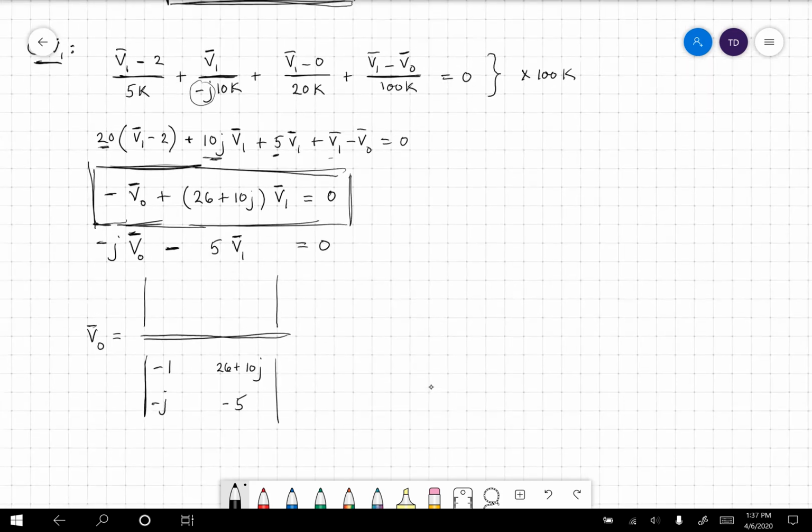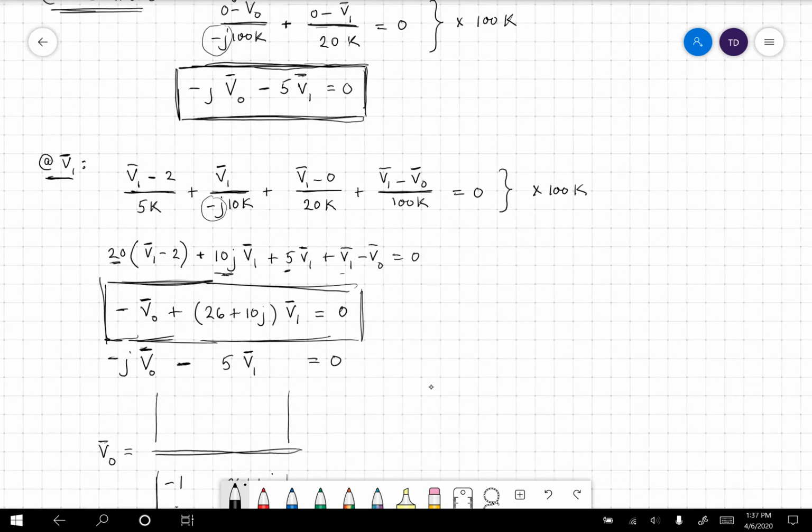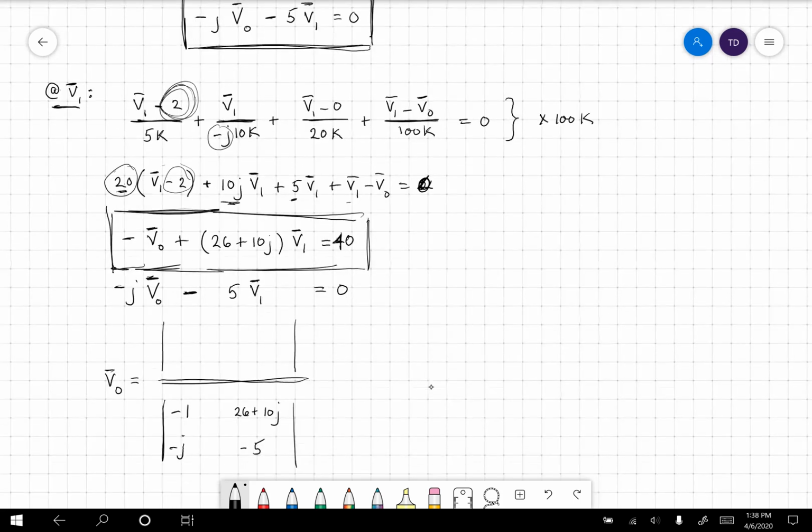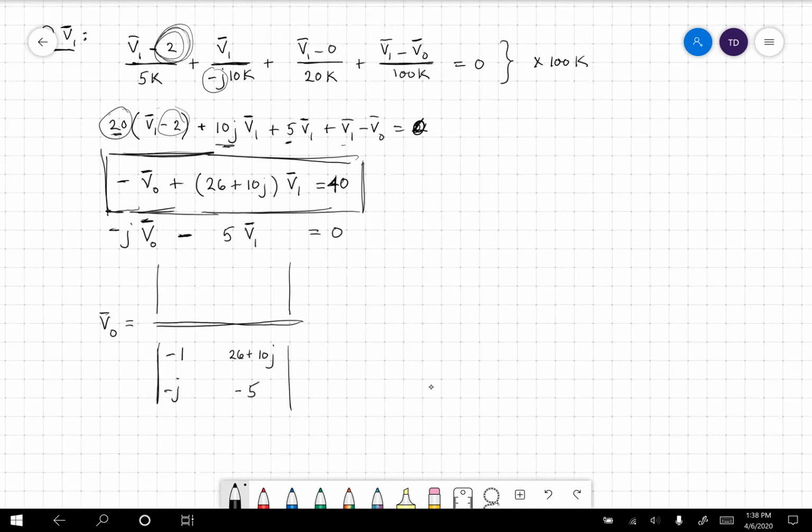I got a 0 here. What did I miss? My mistake. See this 2, guys? I missed that. So over here, it's going to be 20. 20 times minus 2 is minus 40. Bring it to the other side. It's 40 over here. When we bring it over, it's 0 here, 40 down here. Sorry about that. So I have 40 and then 0.